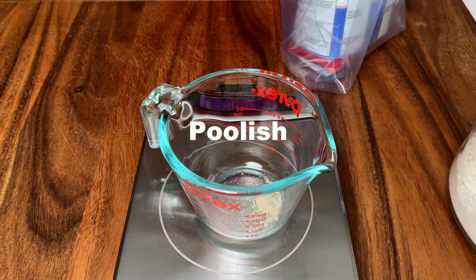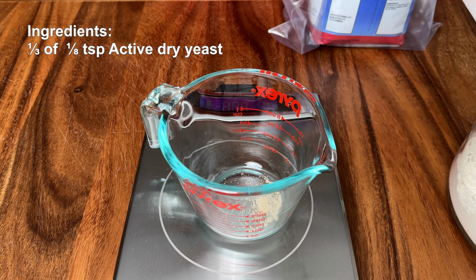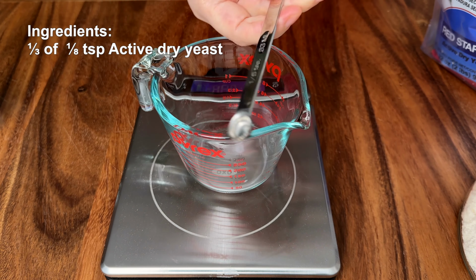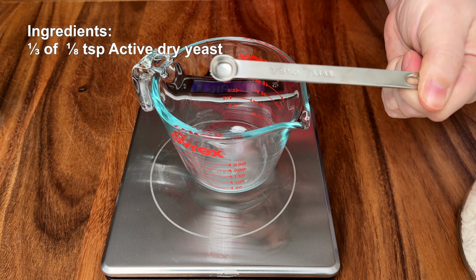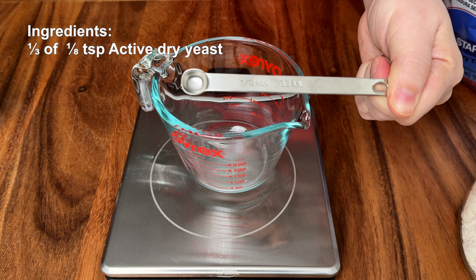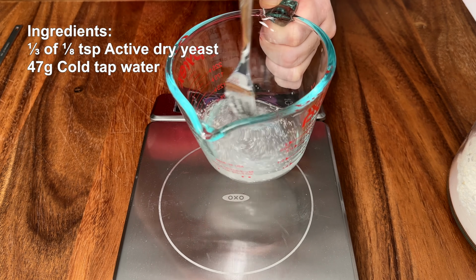Poolish. In a small bowl or a measuring cup, add 1/3 teaspoon of active dry yeast. So basically, you're splitting 1/8 teaspoon into thirds, but not everyone has this teaspoon, so I think a good pinch will do. 47 grams of cold tap water. Give it a good stir.